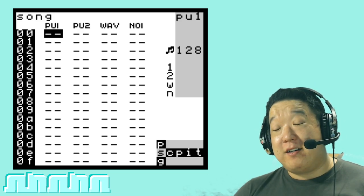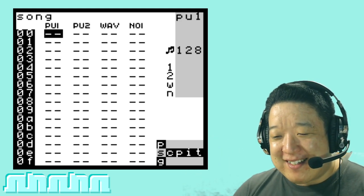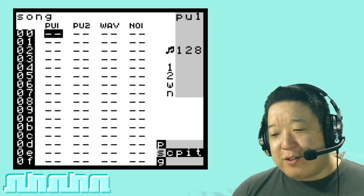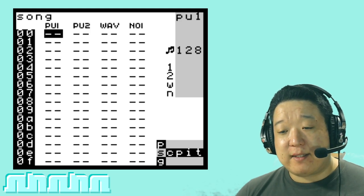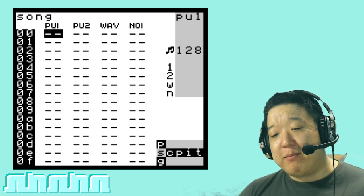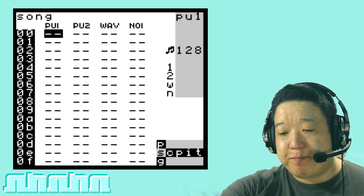In the song screen, you place numbered blocks called chains. Inside these chain blocks, you create numbered blocks called phrases. Inside phrases, you place musical notes, which tell the program what to play. Inside each phrase, you are able to create instruments, which tell each of the notes what to sound like.